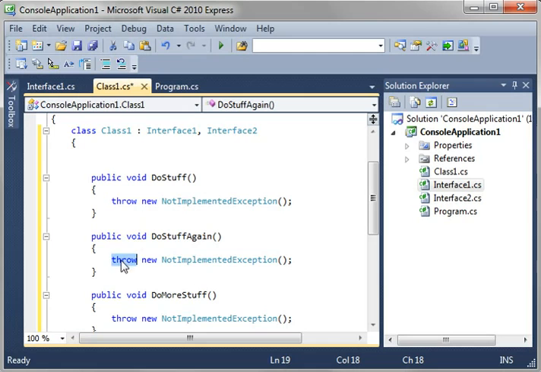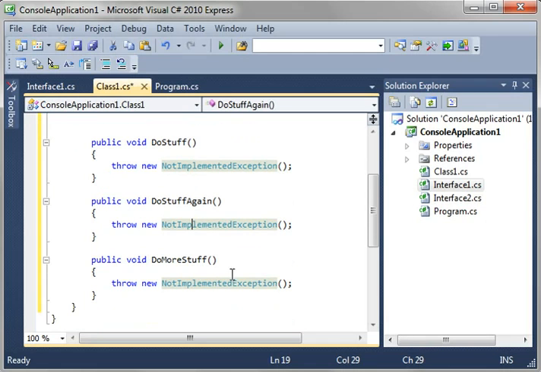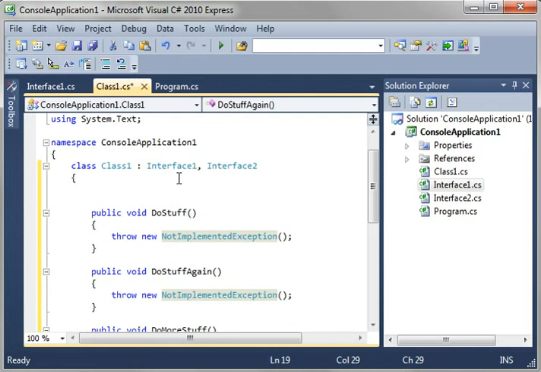Now you see these throw NotImplementedException. Throw means it's going to create an error, and then it's going to create a NotImplementedException class. So it really just means if you try to call that, you haven't implemented it, it's going to crash your program. It does that to get your attention. So that is one way you would get around the multiple inheritance block that C# does not have. You use interfaces or contracts.